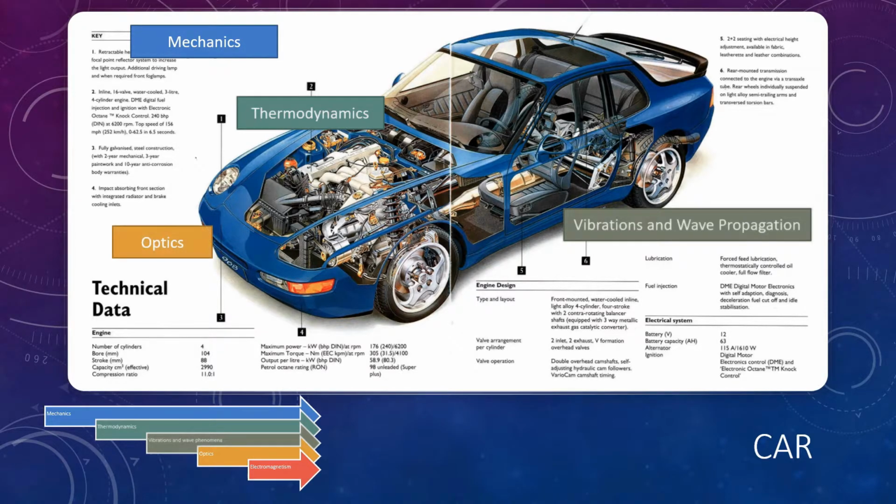Then there's optics. Obviously, you've got light coming through your headlights, tail lamps, indicator lamps, and there are rear view mirrors. There's glass that doesn't really bend the light too much, so there's a special type of glass that you're using within the cars. Remember, there's electromagnetism, right? You've got batteries, you've got audio equipment, you've got your phone chargers, you've got all of those things that are sitting in the car. So they're all using physics.